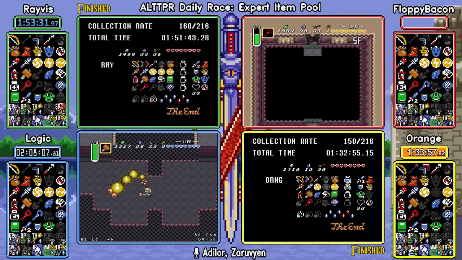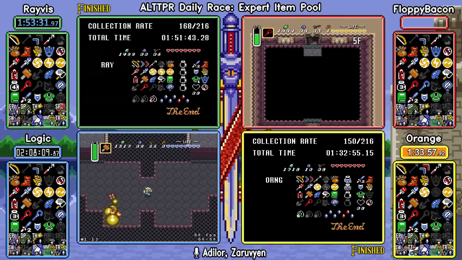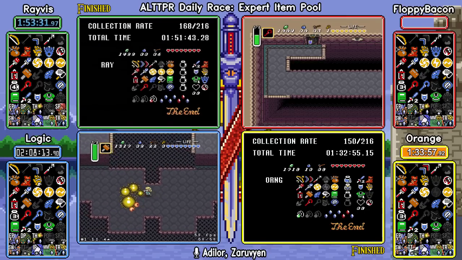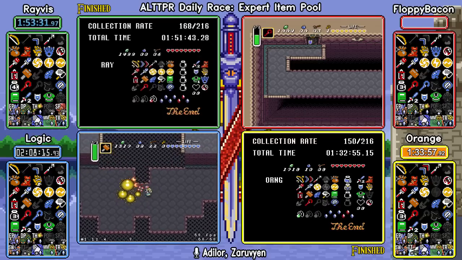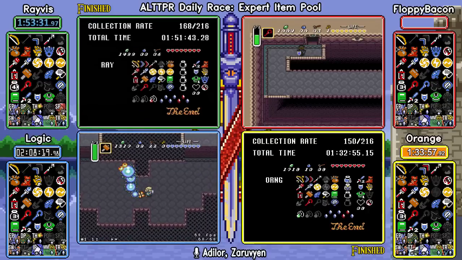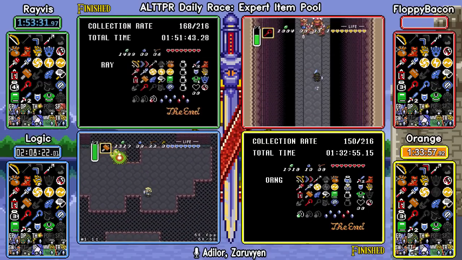Speaking of using the hammer, that's Logic pulling the hammer out for Moldorm 2. So he is on his way to see Ganon, and Floppy Bacon is escaping the gauntlet here, about to do torches after Wizzrobe 2. So they'll be joining us in a few moments.